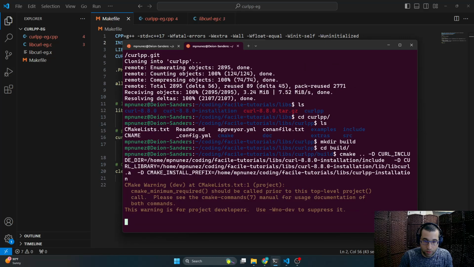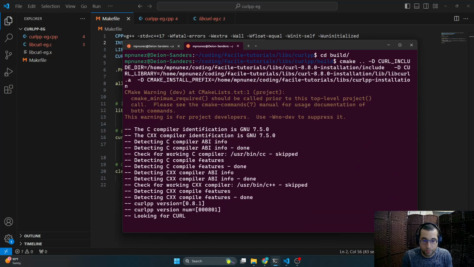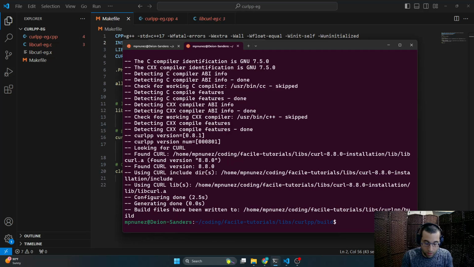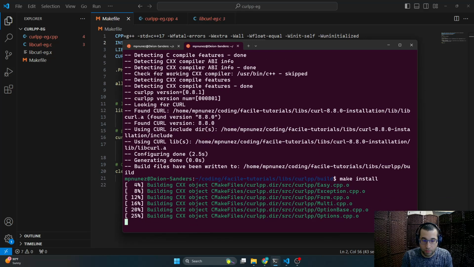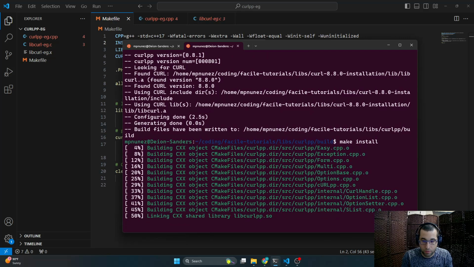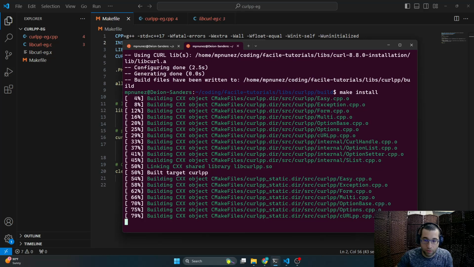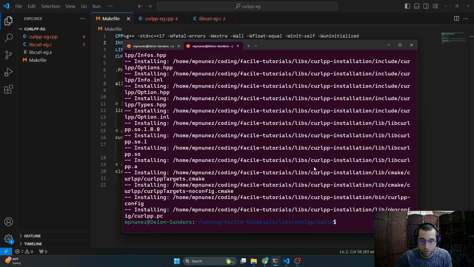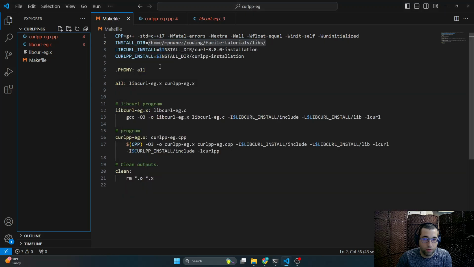So we run cmake to build the makefile, and then we do make install. And if we've configured things correctly, that will create our curlpp installation. Installing, great. So it looks like it was successful.